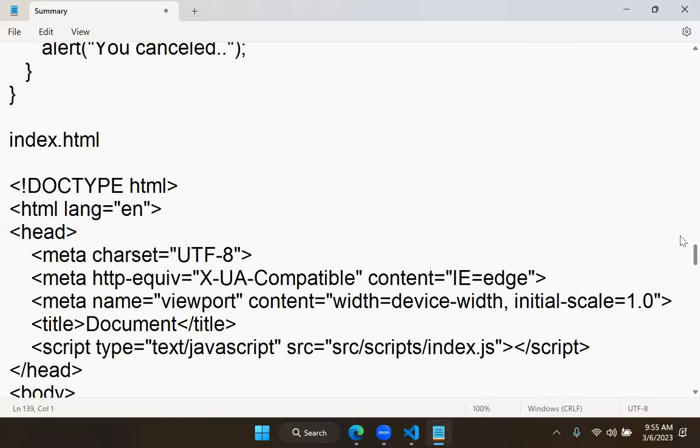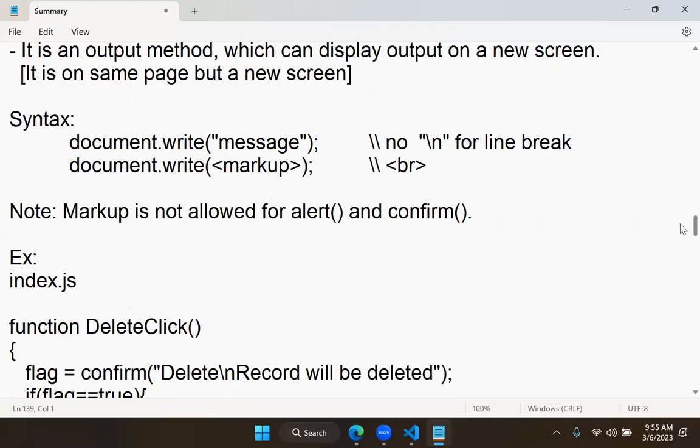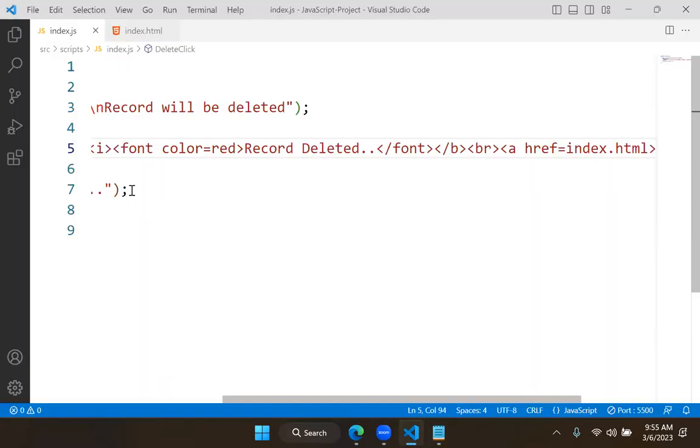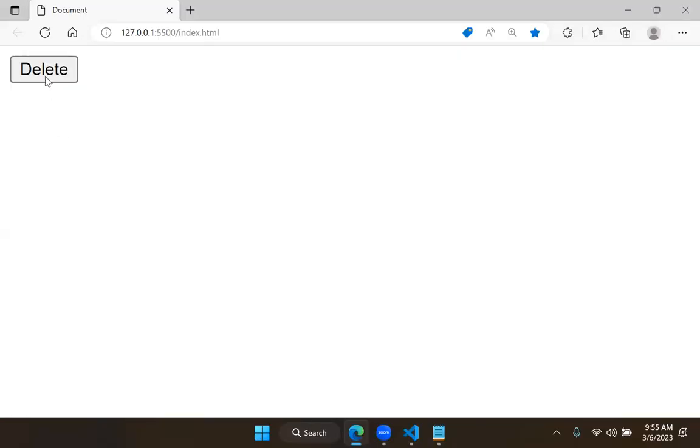So these are three important options, but sometimes we don't want the output. When the user clicks on delete, we don't want the output on a new screen. Generally, when you take the user to a new screen, the data present on the current screen will be lost. Suppose the user is filling a registration form. When the user is filling a registration form, then what happens in the registration form?